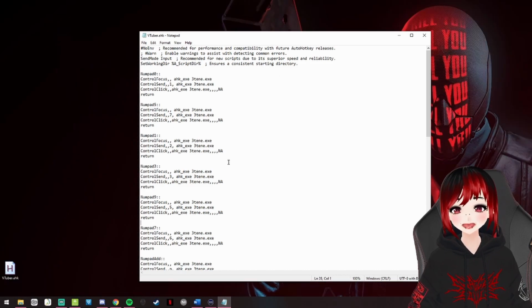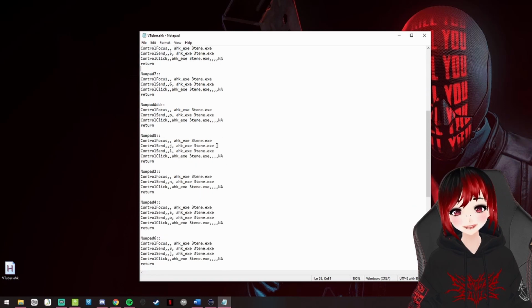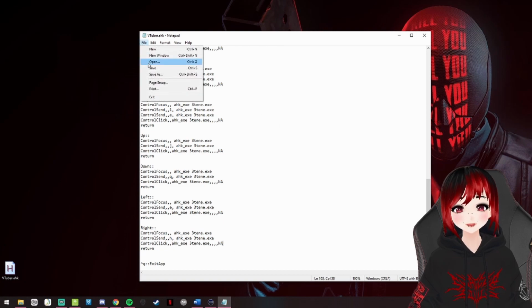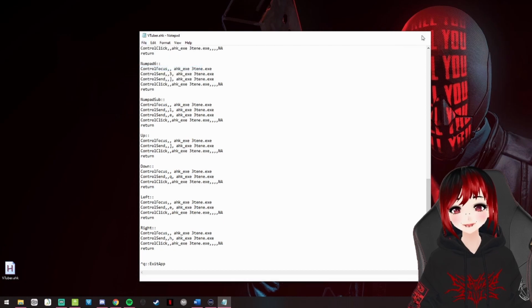Okay, so once you've gone and edited it, it will look something like this. I've got a couple where it'll activate 2 at once, which you can do by just copy pasting one of the lines here and replacing the letter or number you've used in this little bit here. And you just do that for everything on the numpad. I've done it for a couple of the arrow keys as well, as I never really use them, I just use WASD. Once you've done that, all you need to do is save it and close it.